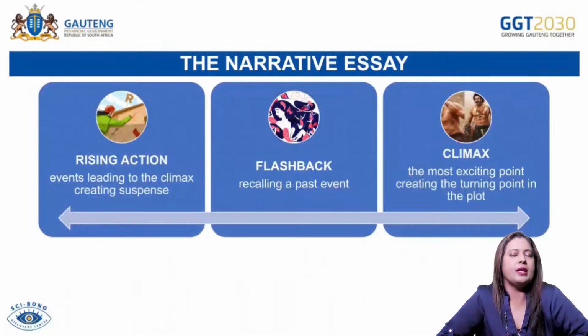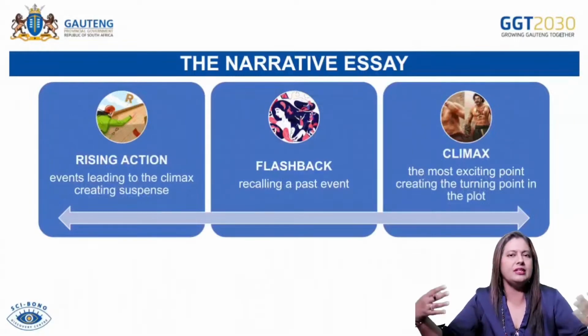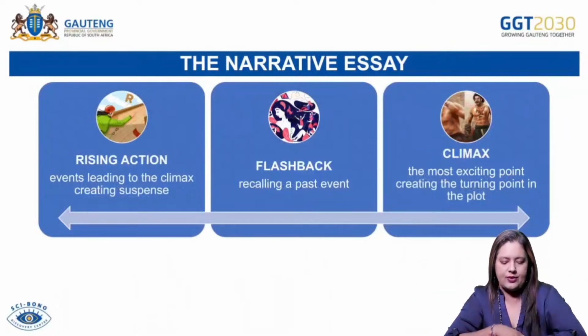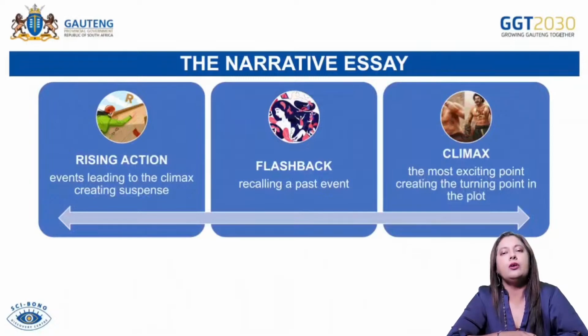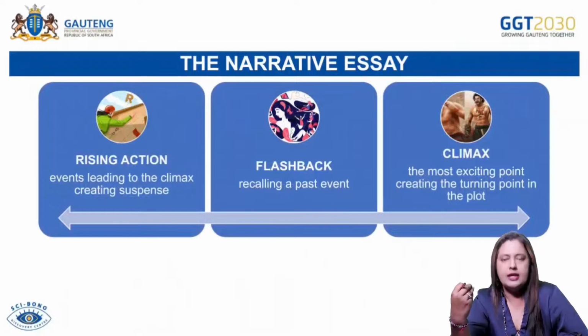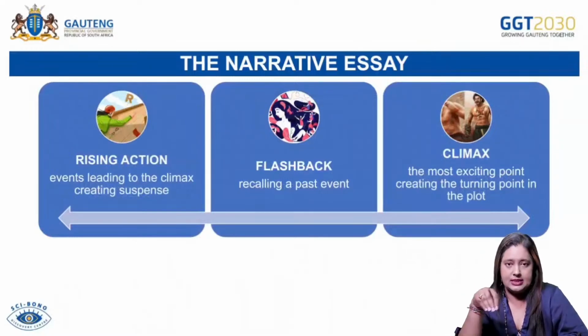Because again, at that point of suspense being created, now the reader's thinking, okay, what's going to happen? Is he going to fall? Is he going to jump off the building? Is he going to kill himself? Whatever it is that you're describing, okay, or talking about here, you need to obviously ensure that that rising action is mentioned. Now, also at that point, we can use what we call the flashback technique. And the flashback, again, is thinking about a previous incident that happened that is now here affecting this particular action.